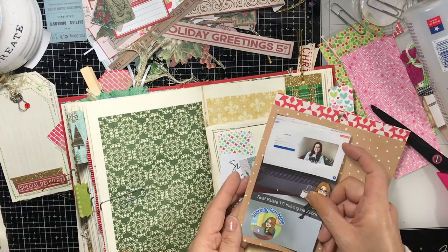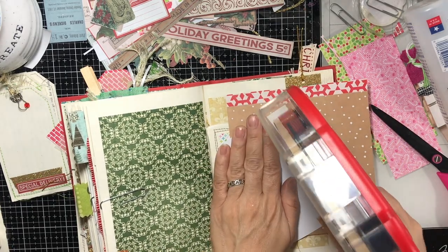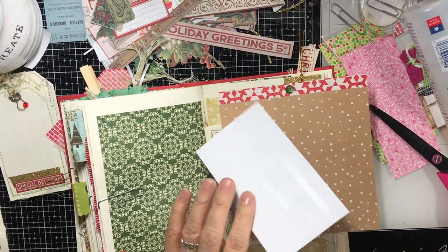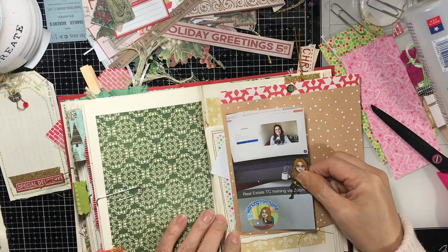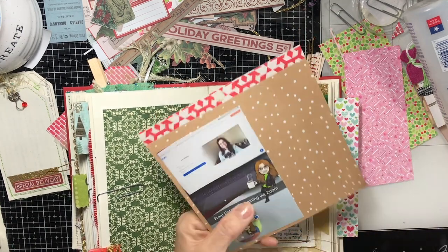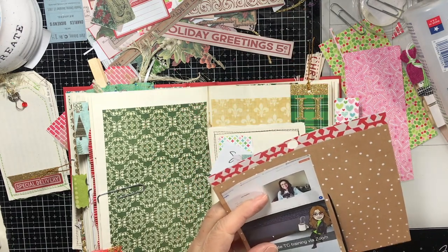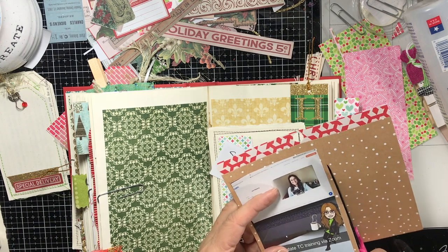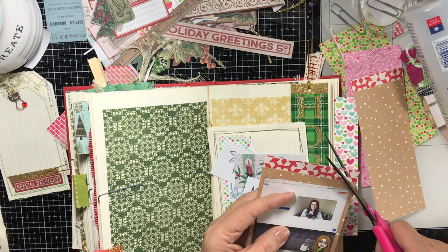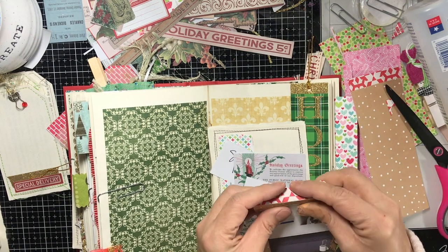There are a few days that I'm going to merge together on just a couple of pages, and that'll be Sunday the 11th, the 12th, and then I believe the 13th, 14th, 15th, and 16th. It was pretty much the same thing every day. I was working and I was training. So this week was busy in that aspect, where it was mainly work and training. But it was a great week.